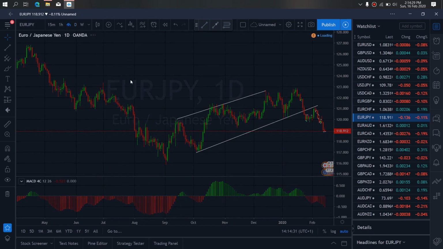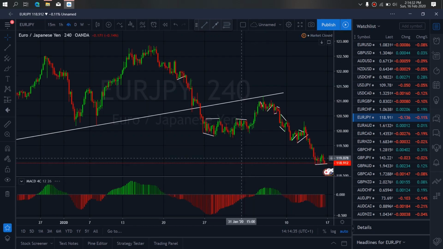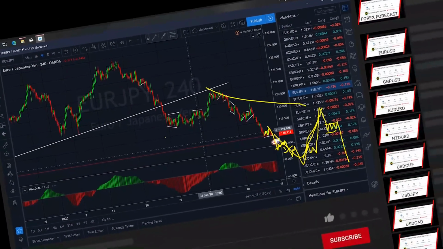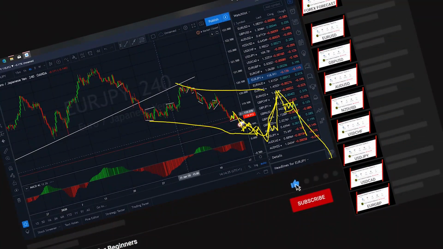We zoom to the 4-hour time frame on Euro Yen. Want to watch at present, they've given us a flat structure here right now, so we expect them to drop down correctively, drop, and then we'll still watch for this possibility of this running flat before more sales will come through downside this week. If this correction will come this week, we'll watch for after 2 more drops before the correction will start upside to make this a running flat, and then to continue to drop downside on Euro Yen for this week.